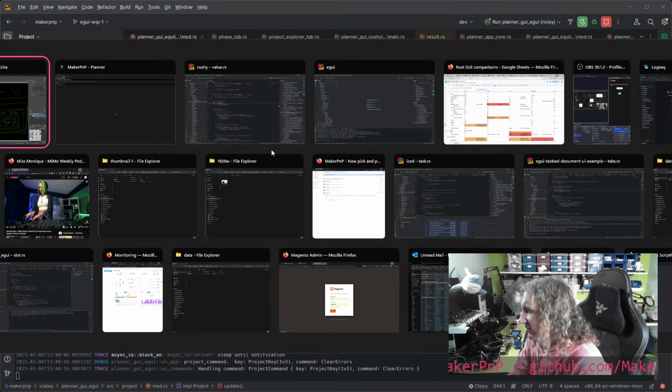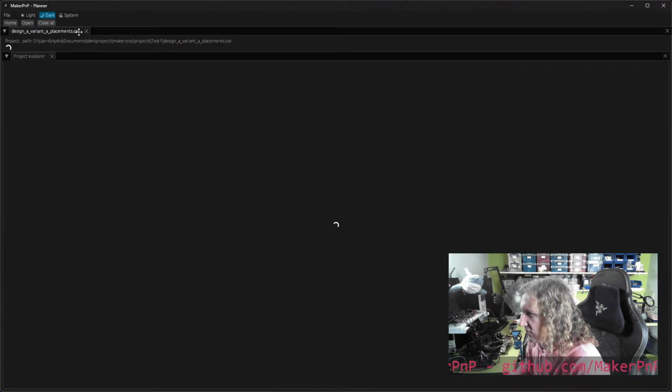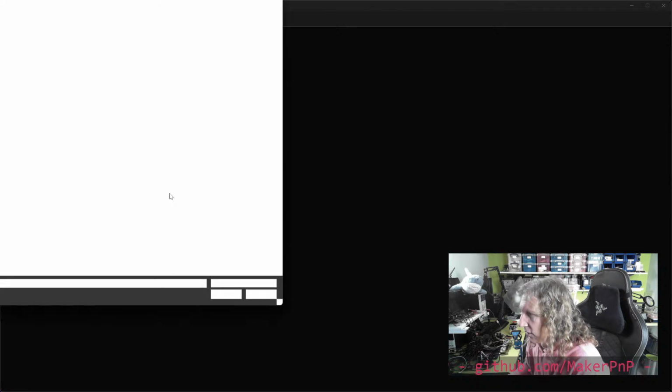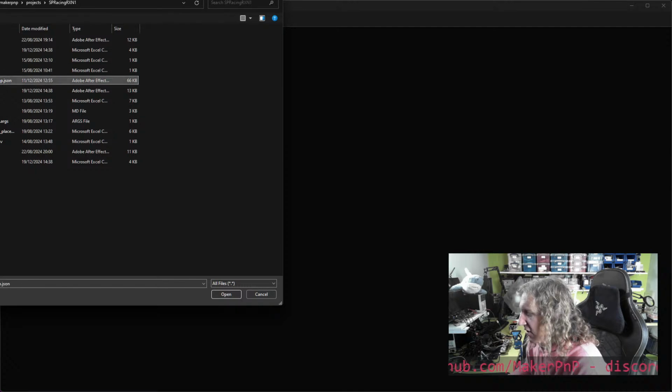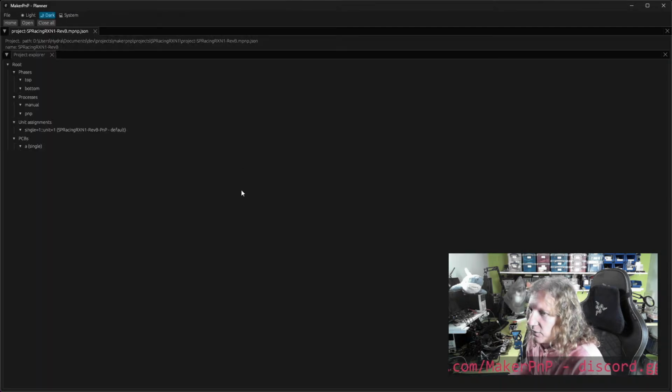So if we close this one and open this one, we can see all the stuff that we've been talking about in action when I open this file. So we created a project tab, we displayed the header, we asked for the project view request, the spinner where the name was got changed into the name on the receipt of the project overview.